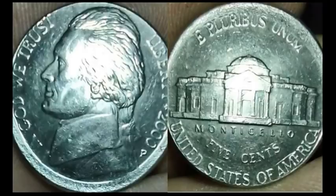This one's slightly off-center, not by much though, maybe 5%. But it's a decent-looking coin that has circulated. But what do we have here? We have a coin that sold for $21, which seems like a lot of money, given its condition and date. But come to find out, once you cross into the new millennium, it's tough to find these type of errors on Jefferson Nickels. Go figure, didn't know that. So $21, pretty solid sale for this one.